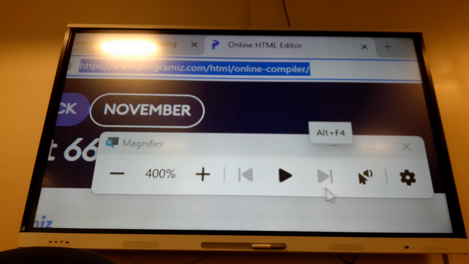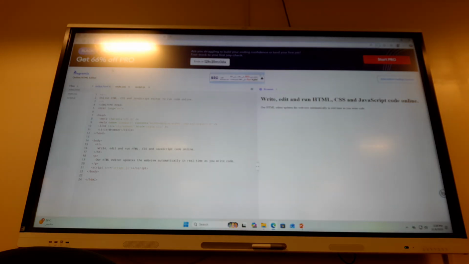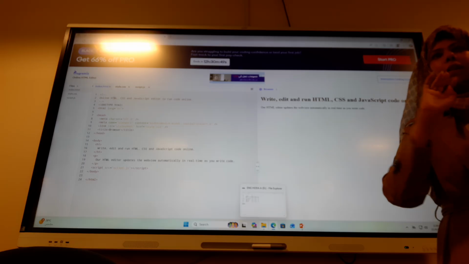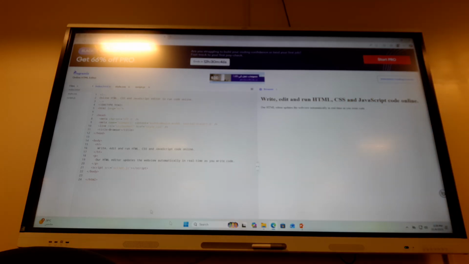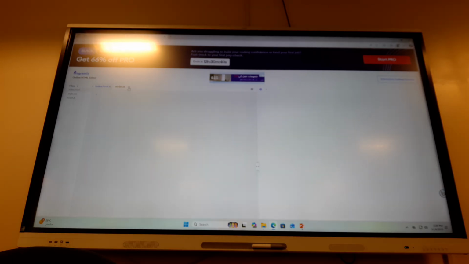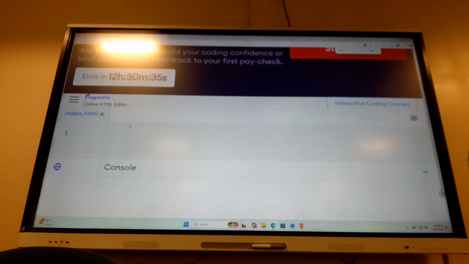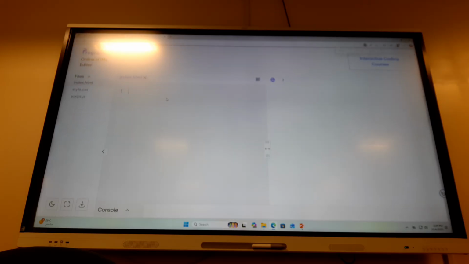Did we all open it? Yes. Okay. So the only difference is gonna be dealing with the image files. But I will tell you. Let me finish here, then I will tell you how to do it. Okay, so once you open this website, I want you to clear all these files. So remove it and close the CSS and script files. Okay? So the HTML file, I need it clear, empty.